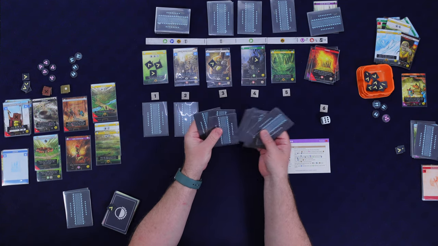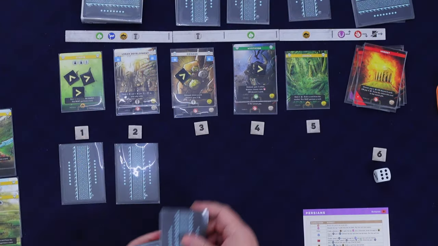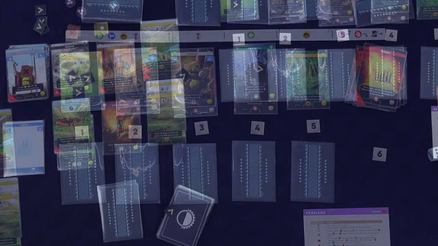Hopefully that means we can get some of these stronger cards and start playing those. I don't know. We'll see. We'll see. All right. Shuffled up. Four, five. And they have, looks like seven in their draw deck.